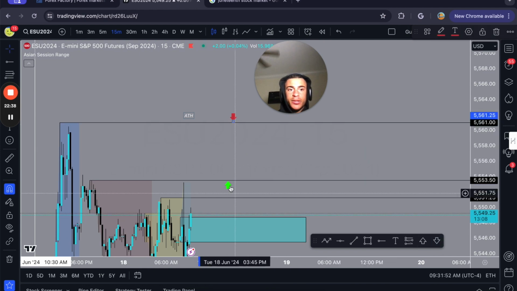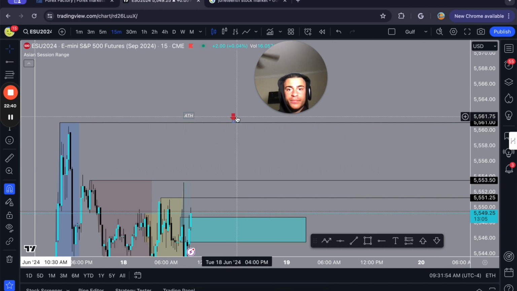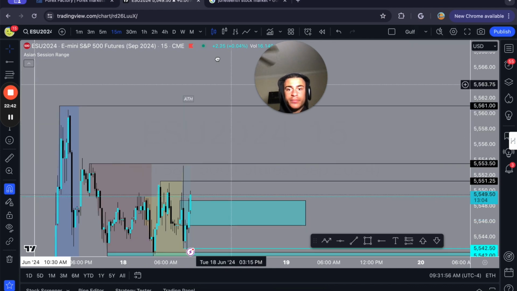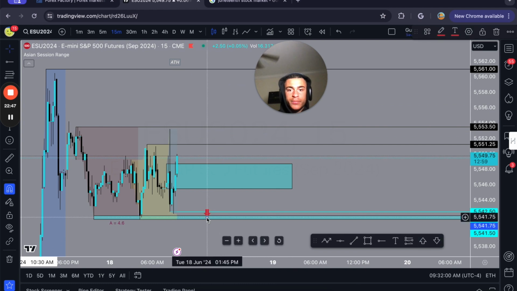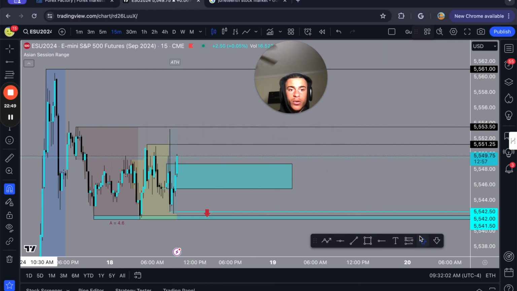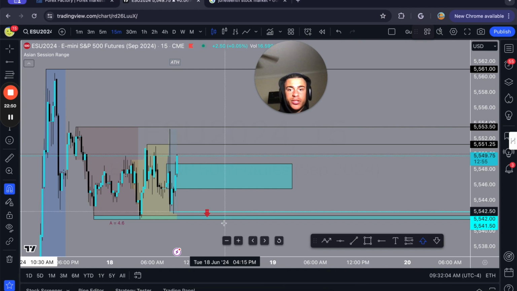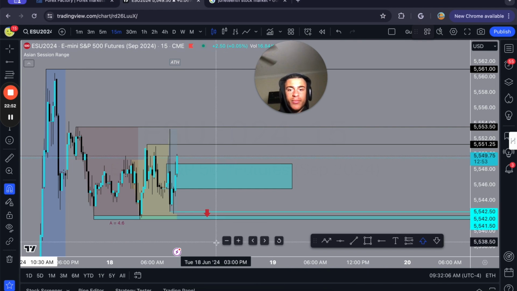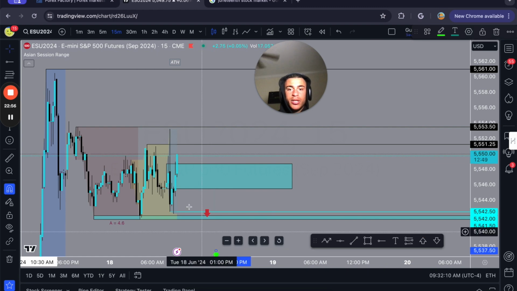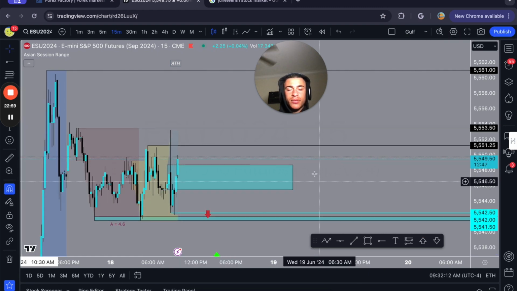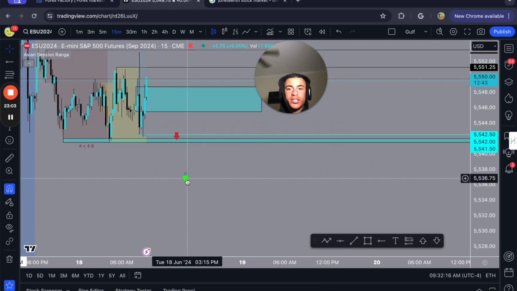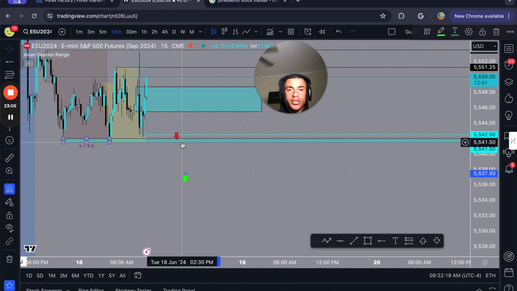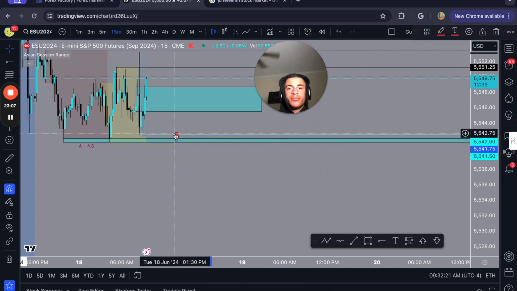So my trade will either be a long from a retest right here, targeting up here with my stop right there, or it will be a short off of a retest right here with my stop above. You see this little blue line, a little bit above that, and I'd be targeting like 10 points, probably 5 to 10 points. And although this is our next level of liquidity, I'm not even targeting that. You see that's how my strategy works. I'm just targeting a set risk reward. I'm targeting 10 points. I'm targeting 5 points. I'm targeting 15 points.